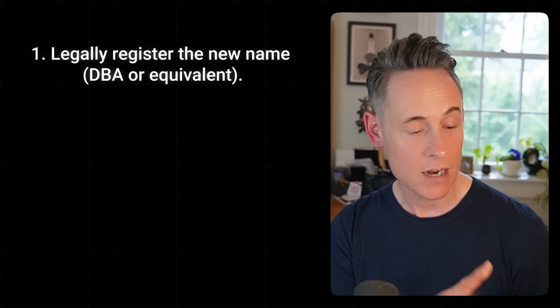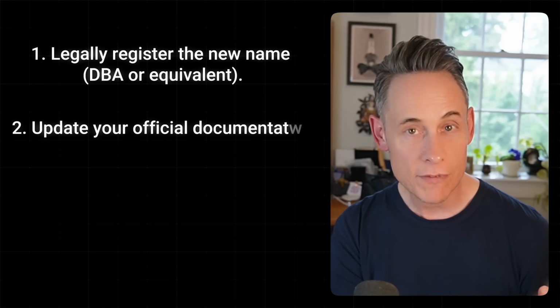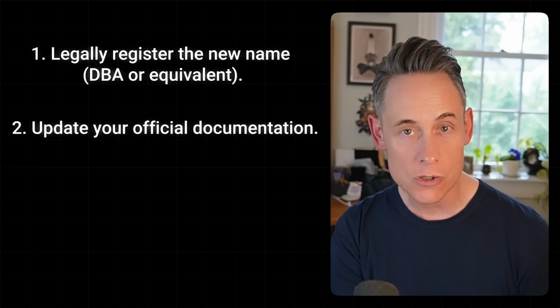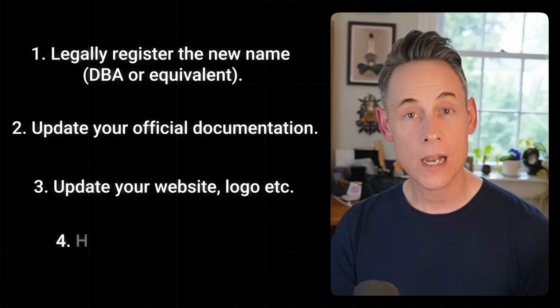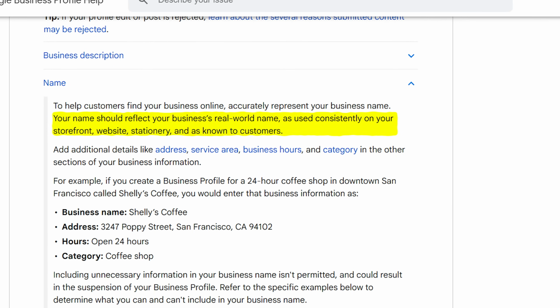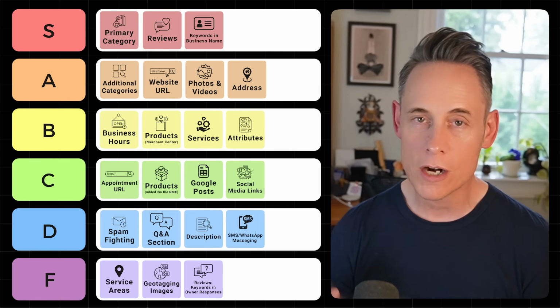So what you could do though is register a doing business as name and kind of update your name officially with the state, update your official documentation with your bank and other official sources, update your logo, update your website, and update all your mentions across the web. If you did that, then you are actually legitimately operating as that revised business name that has the keywords in it, and then you can actually update your Google business profile. And you can update it without breaking the guidelines because you are now operating under that name. I've advised a number of businesses to do this, and every time, boom, straight to the top of the rankings. It's a bit of a tricky one. It takes effort to do it, but it is hands down the most powerful thing you can do if you want to rank in the local pack.